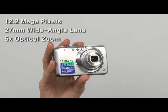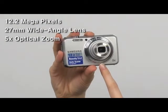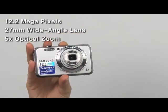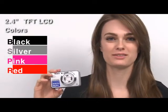It has a high resolution of 12.2 megapixels and a 27 millimeter wide angle lens. It also has a 5x optical zoom and a metallic body. On the back of the camera, there is a 2.4 inch TFT LCD. The camera is available in black, silver, pink, and red.